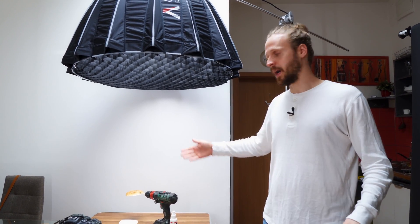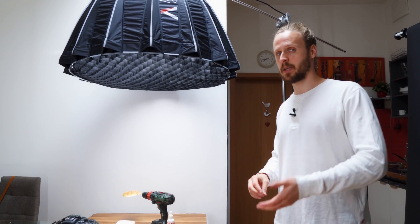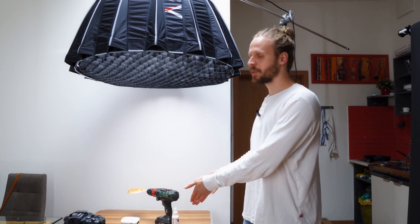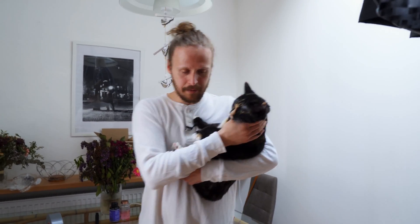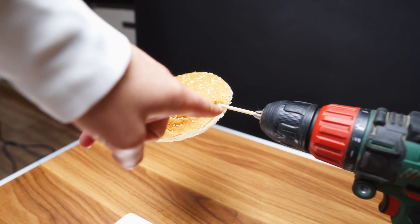The wall is pretty white and the bread is white, so I assumed that object mask tracking might not be able to identify the buns. So I moved the table to the dark background. Once set up, I realized I pierced the bun and the stick is a little bit visible. If you ever make a video like this, make sure to buy a thick bun so it's easier to manipulate.